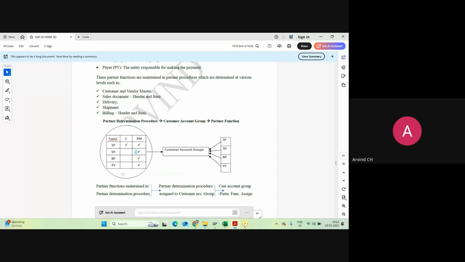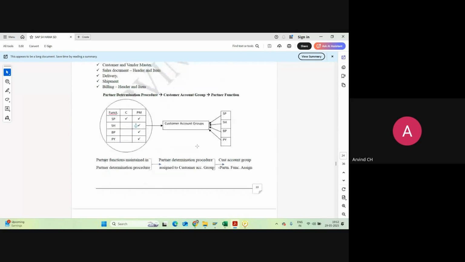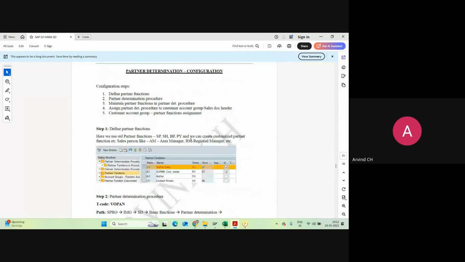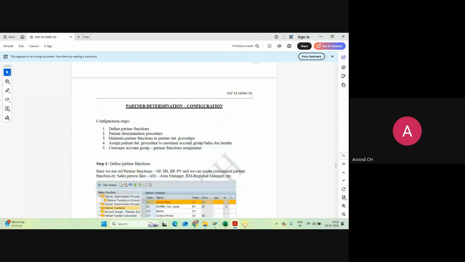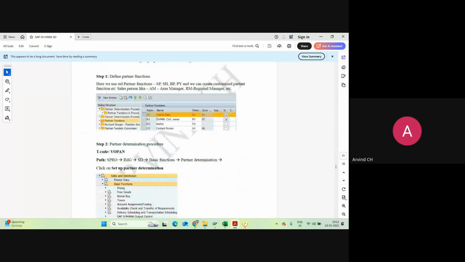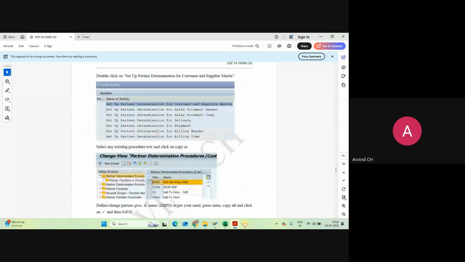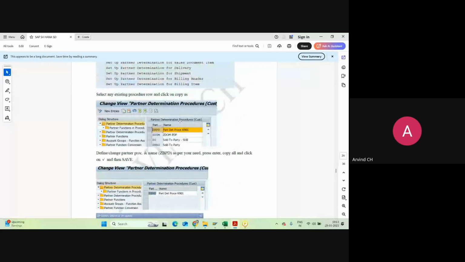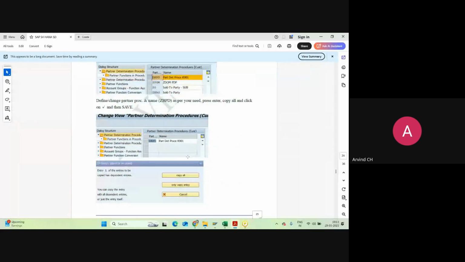I have written everything here. Just go through that, then you will understand. Try to read each and every document properly, then you will get very deep knowledge about the particular procedure, configuration or any topic. I have written the entire steps. Simply read the material and do the transaction in the system.